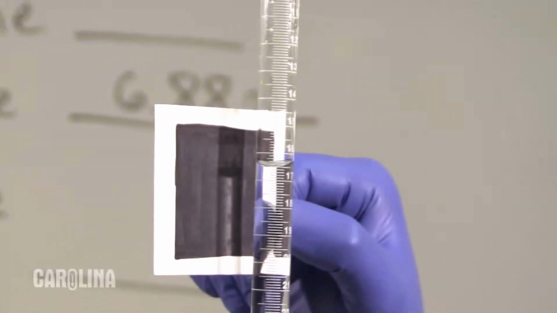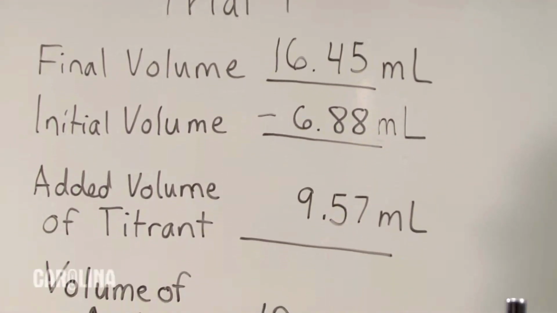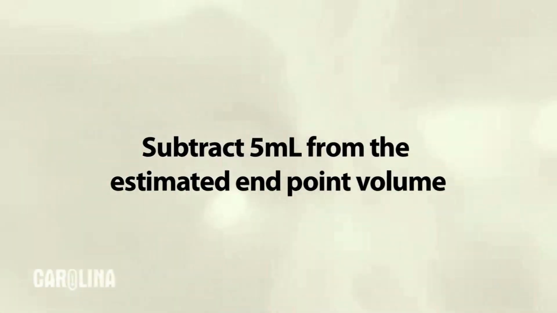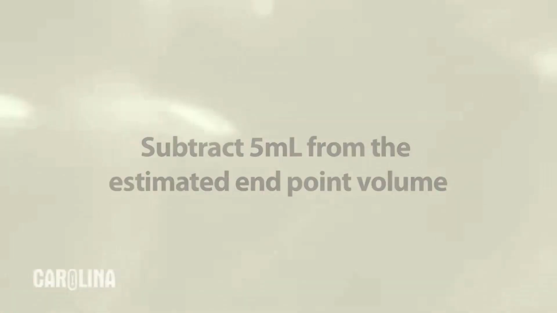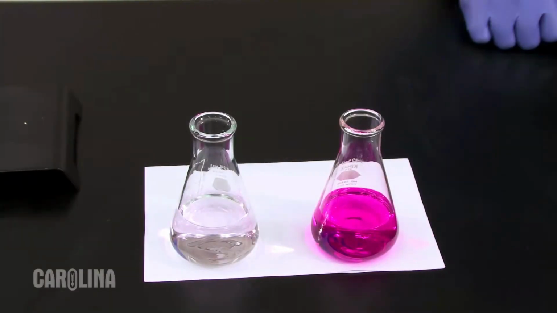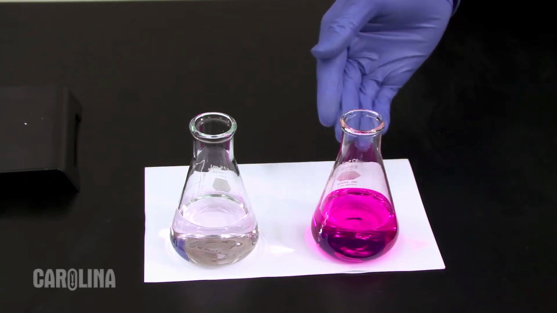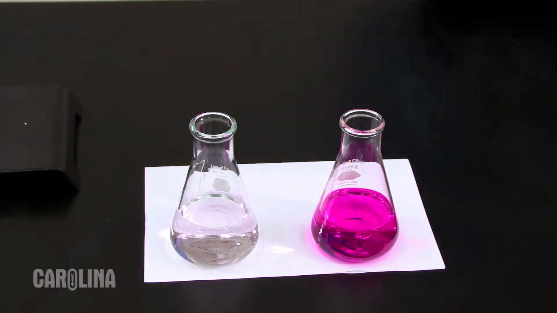Record the final volume of the burette. Subtract the initial volume from this final volume to get the estimated volume of titrant needed for this titration. Knowing the volume that is a little past the endpoint, subtract 5 milliliters from that number to get the amount of titrant that can be safely added before a slower addition is required. As the estimate titration shows, a dark-colored solution indicates an excess of titrant has been added. The desired endpoint is a pale, faintly colored analyte.